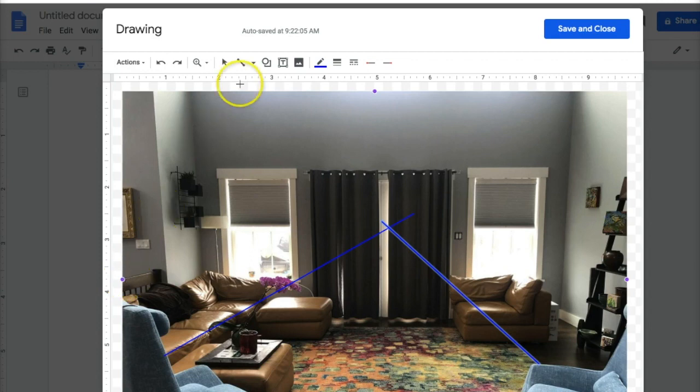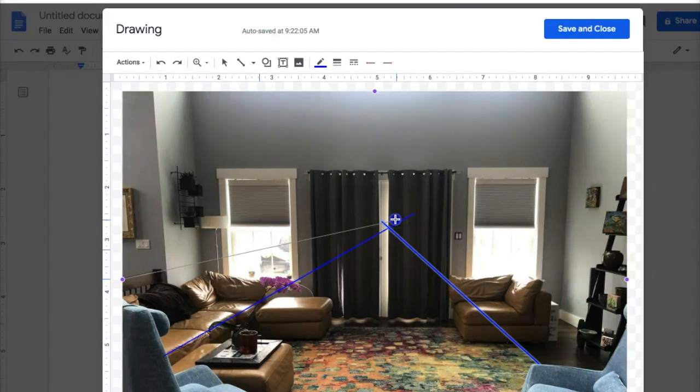I can start here, make sure I'm on this line tool. That's the arrow tool. So you see how when I click on the line tool, it toggles on and off. So I want to make sure that it looks like nothing is selected, and then I can put my cursor here, drag it on top of this railing, bring it all the way over, and pretty close. If I'm right on the railing, so I'm figuring out exactly where it is, so it means one of my other lines maybe isn't completely perfect.